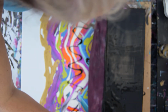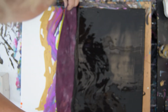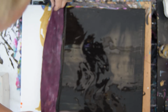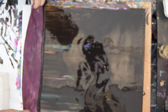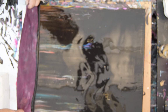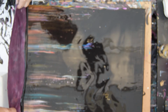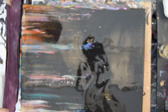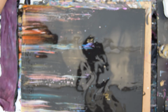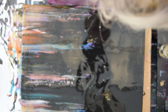Seems like we almost got to the edges. That's a good sign. Also seems like there's a lot of black there. I have confidence no matter what happens at the end of this, we can tip whatever's here down. Ooh, nice amount of paint. Perfect. Check that out. This is going to be cool, I can tell. Woo-hoo! I'm excited.